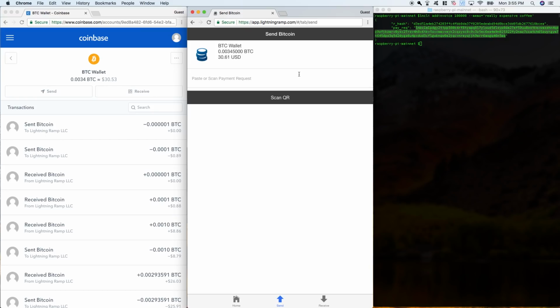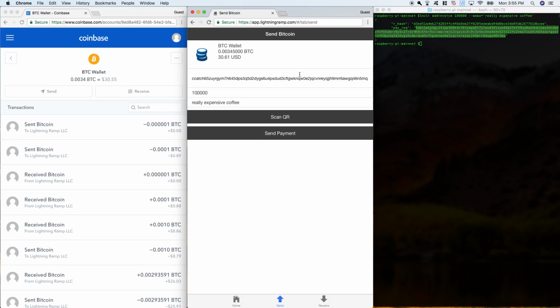Because we're using this in the browser right now, we can't scan a QR code, although that will be available from the mobile application. So for the moment, let's just copy in the Lightning address.